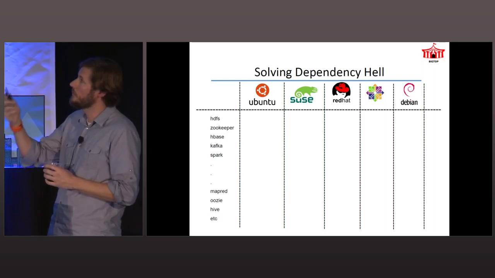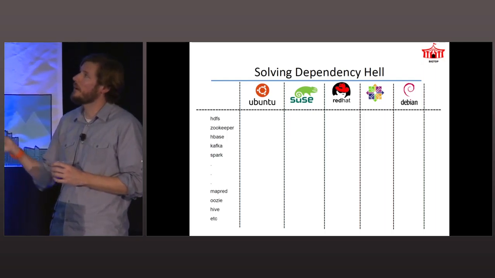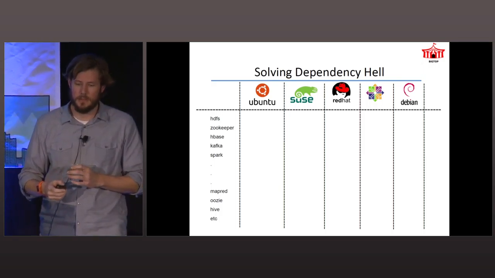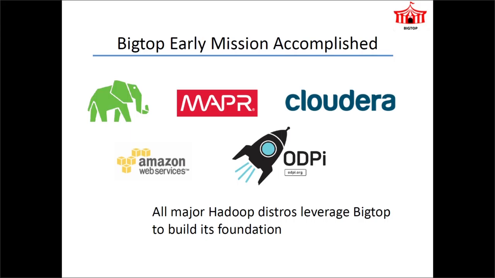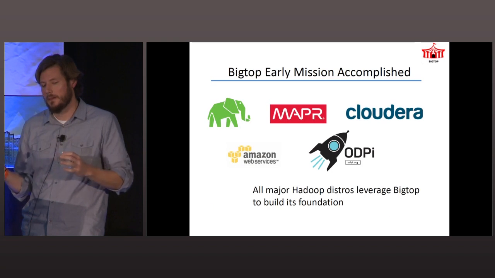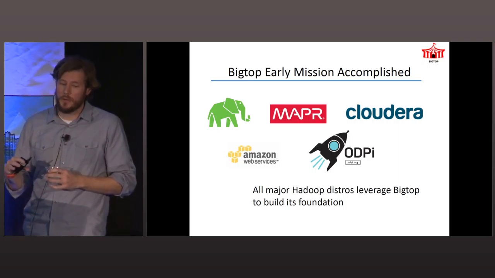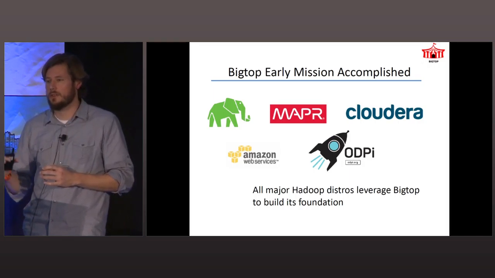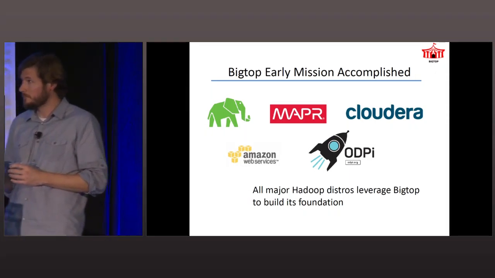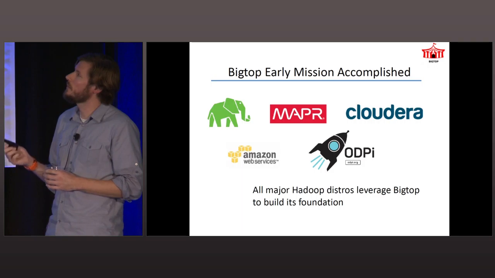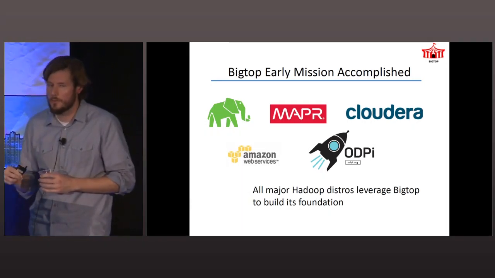As you can see, from Ubuntu down to Debian at the end, the OpenPower people came on and did yet another one for Debian on Power. Solving this dependency build-test-deploy problem was heavily focused on the proliferation of big data and Hadoop distributions. The space has consolidated down to a couple of core players, and from a project perspective, the first generation has its mission accomplished — every major Hadoop distribution in the world is based on Big Top in some way. Some of the most recent ones: Amazon ported EMR to Big Top last year.